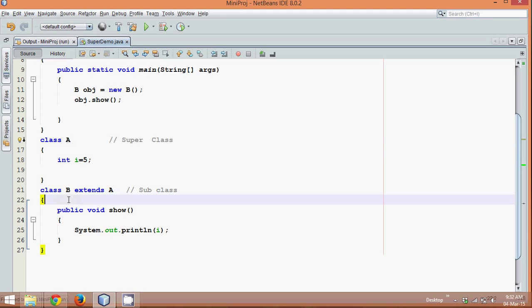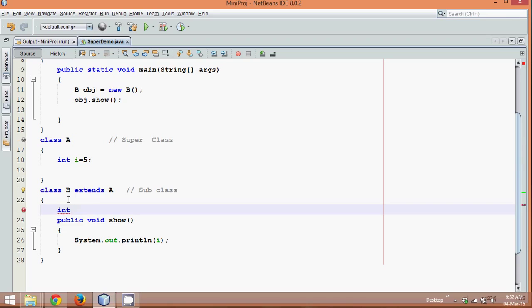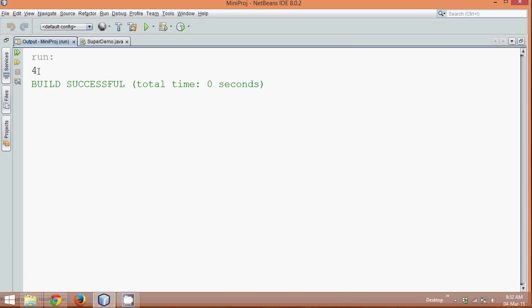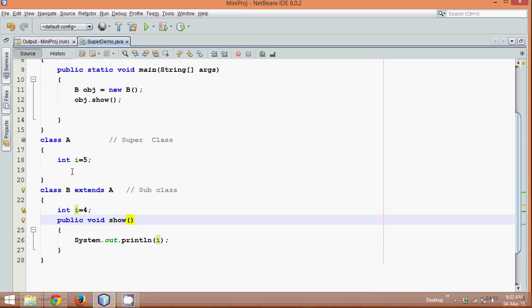But what if I define one more variable here, same i, and the value is 4. So we can define i here also and i here also. Since we are defining i here, it will not fetch this i now. So if I highlight this, you can see it's highlighting this one, not this one. And if I run this code, the output is 4.